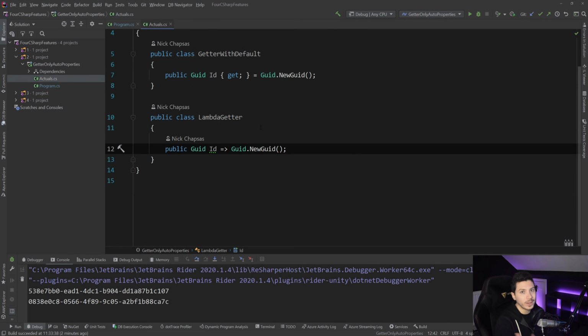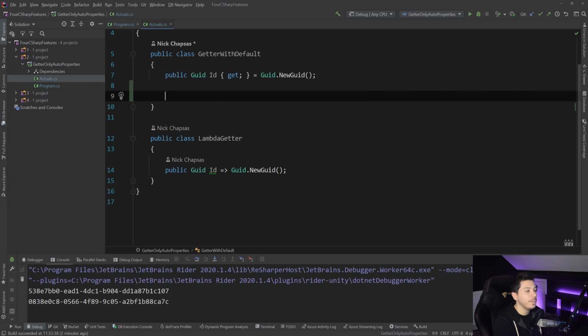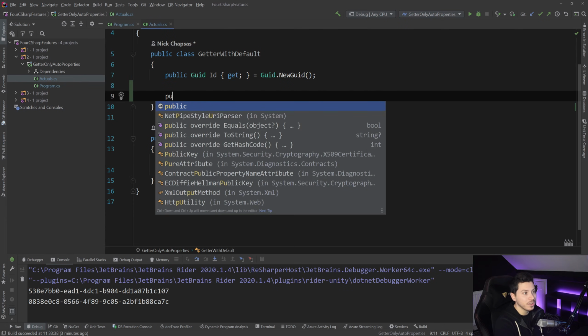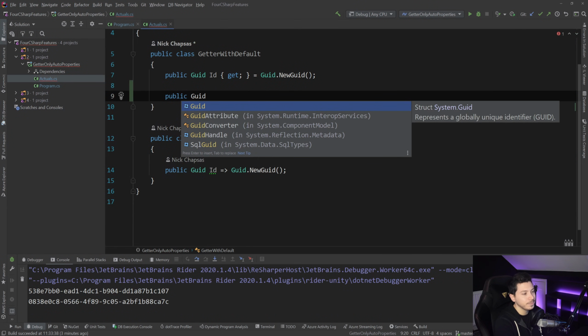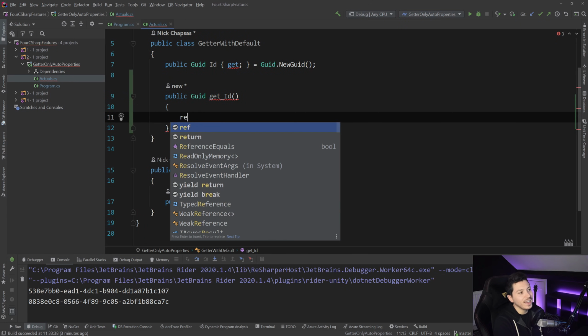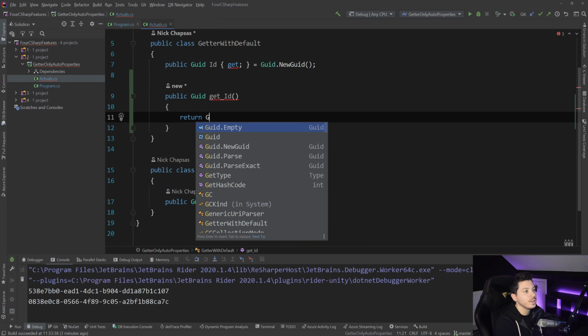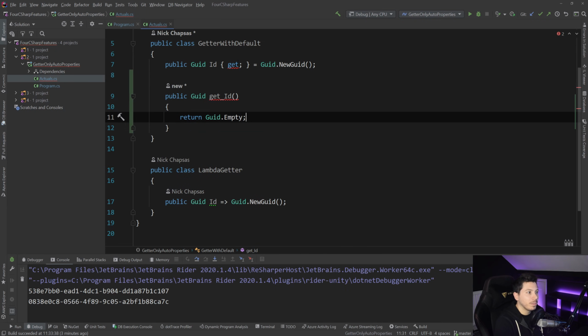And to show you what actually is happening behind the scenes, just to get a better understanding, in this scenario, like we said, we're going to get a getter method and a backend field. I can actually prove that by creating a method called public GUID get_ID. And as you can see, I'm getting a compiler error here, not because I'm not returning something. I could just return GUID.Empty, but I'm getting two errors.